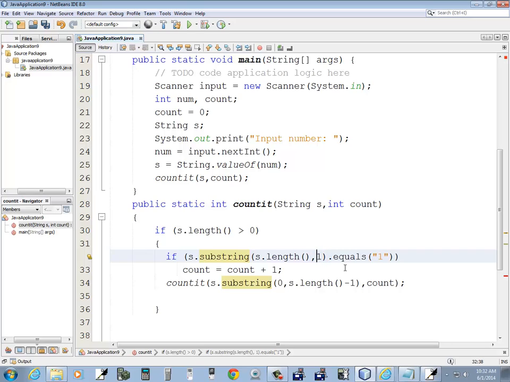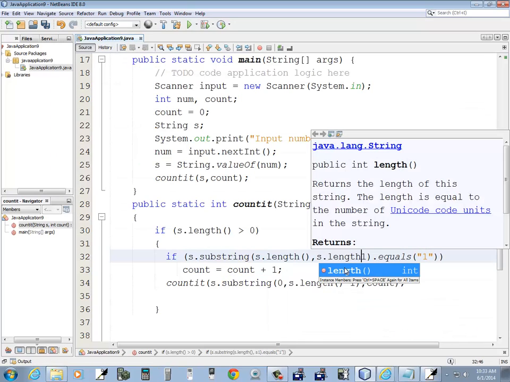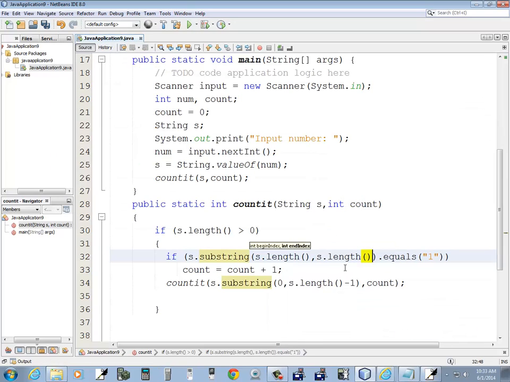It's not how many characters. That should pick up our last character, hopefully.